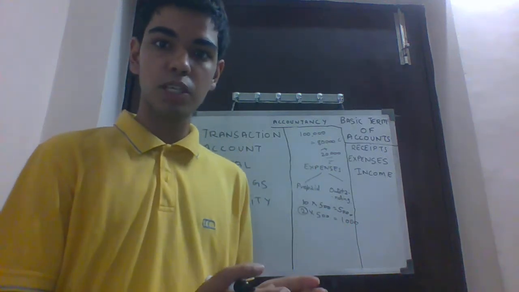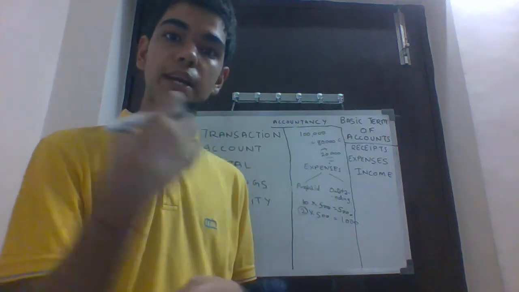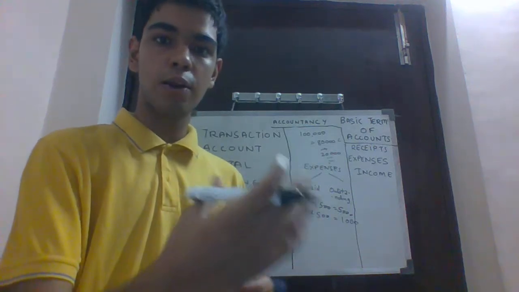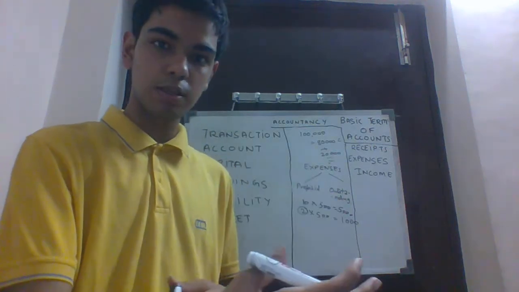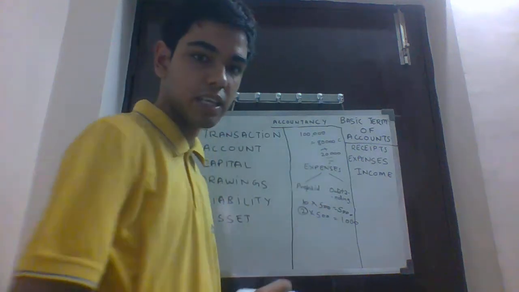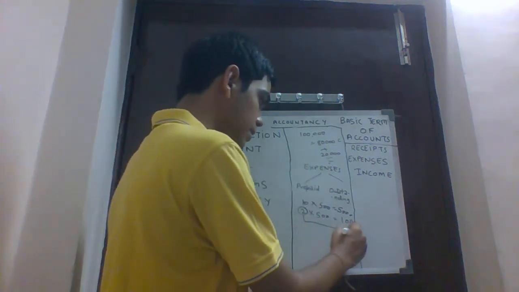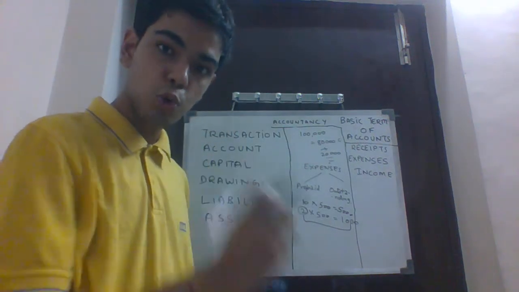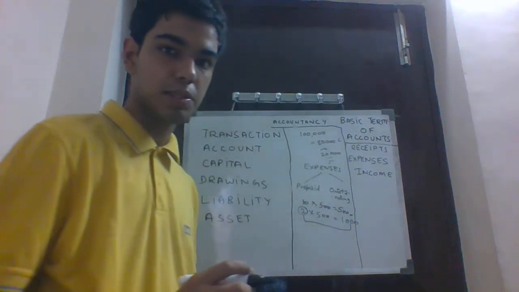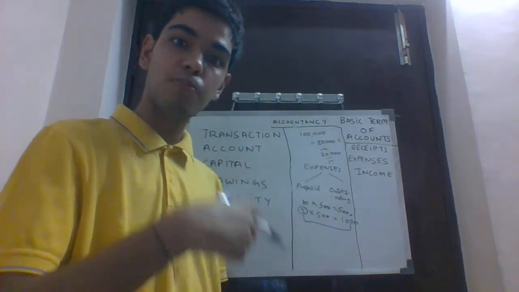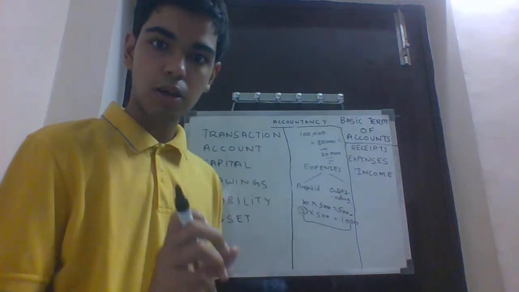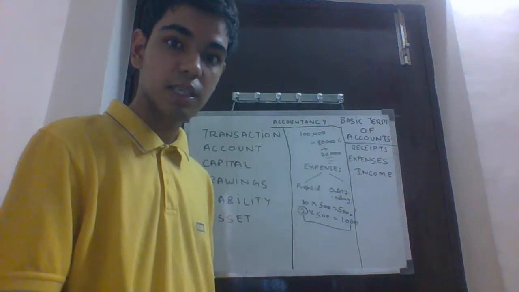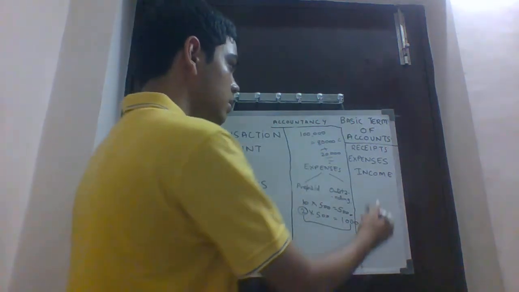So the remaining 1,000 rupees which we have not paid, or which is to be incurred, or which is to be spent, which we have not given to the landlord or to the prospective person, will be known as outstanding expense. This 2 months' expenditure which is to be incurred, note the important words, to be incurred, will be known as the outstanding expense. In prepaid expense, we have already paid in advance. The key point to be noted here is already paid in advance, and in the outstanding expense it is to be paid.